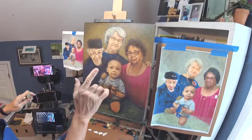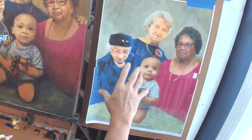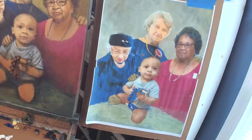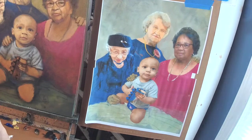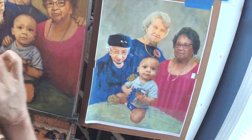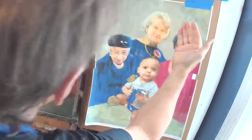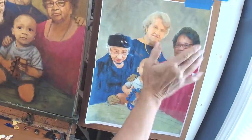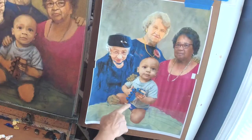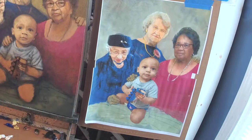All right. Let me point at my photo reference. This is a montage, a composite that I put together in Photoshop from a number of candid photographs, and none of them were very good, especially this one. In this one, the woman is hugging her granddaughter, and this whole half of her face was missing. I had to reconstruct that, but enough of that. The boy did not really have a toy train in his hand, but he does here. He had something else in his hand that I can't remember.